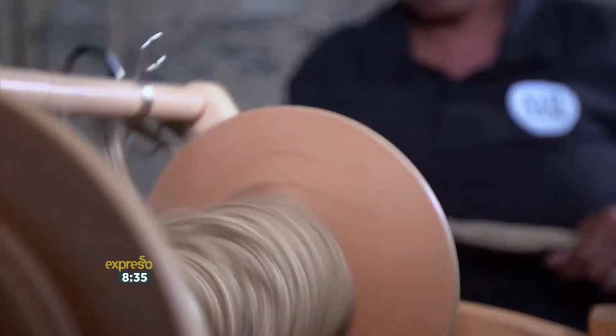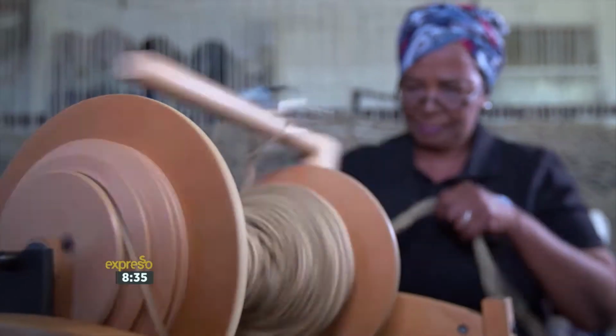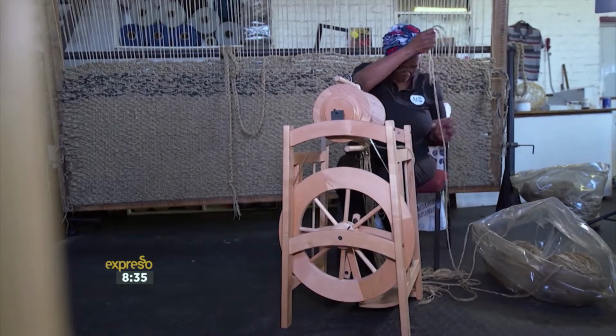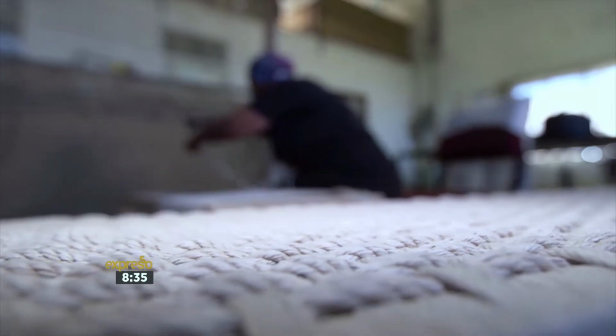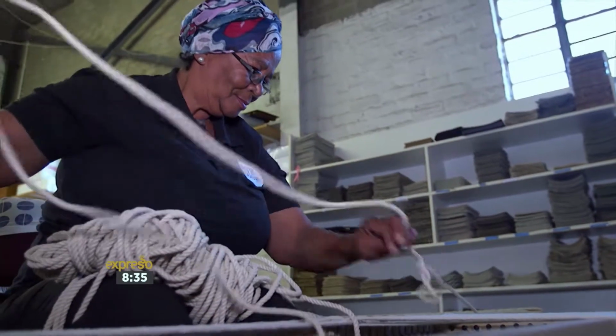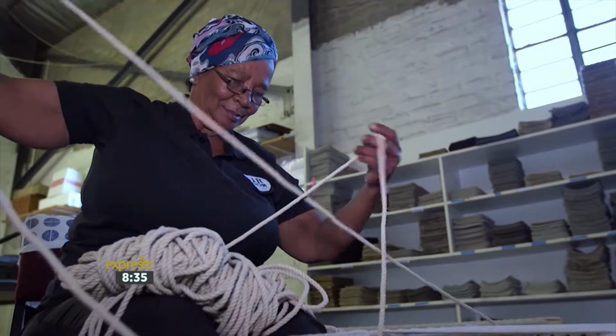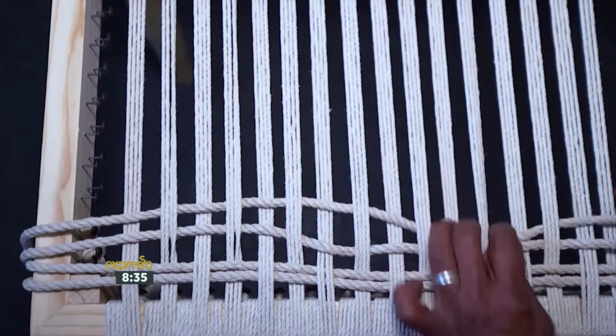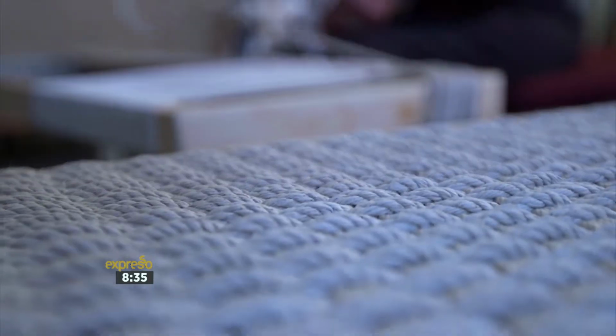One morning I was sitting having tea, and Auntie Louise came into the office, and I had a sample that I'd brought back from a trade show in Germany. And that sample was made in India, and Auntie Louise, as she put down the tea, mentioned in passing that she could make it. I said, "I can do this." He said, "Auntie, can you?" I said, "Yes, I can weave, I can spin, I can." He looked at me and he said, "Really, Auntie?" I said, "Yes." First asked me what I need. I explained to him. He went out, he came back with the frame and the material, and I made a small hand one for him, and then it started just growing from there.